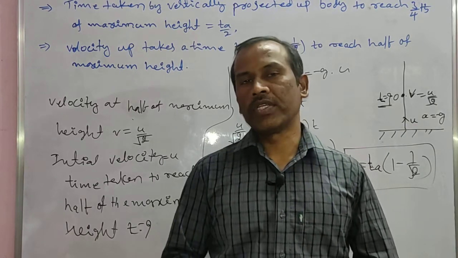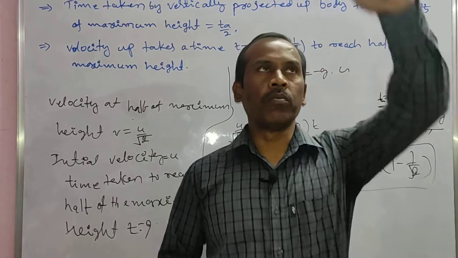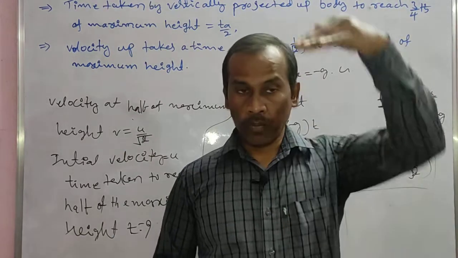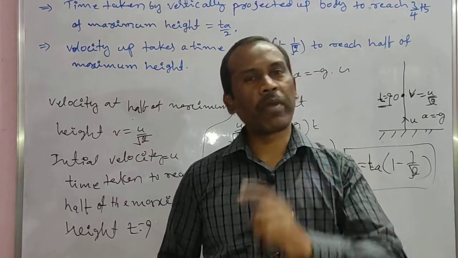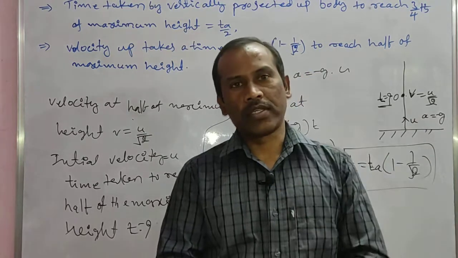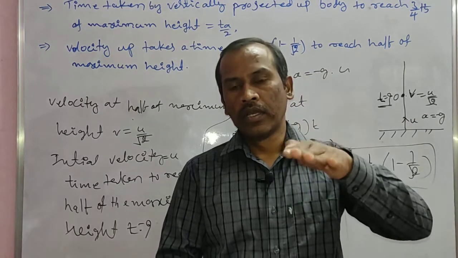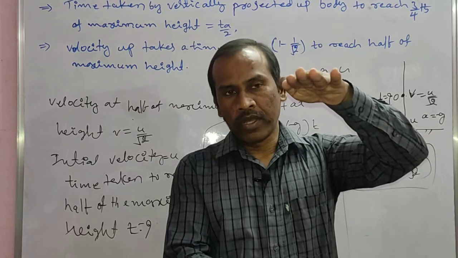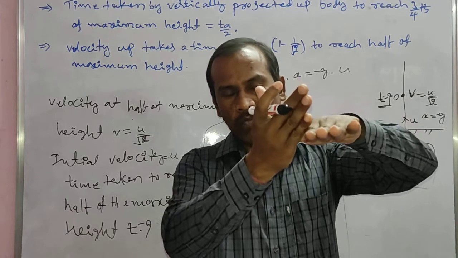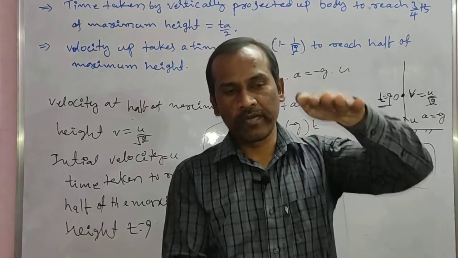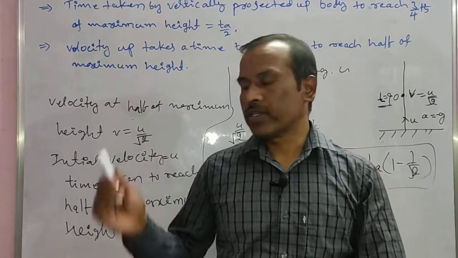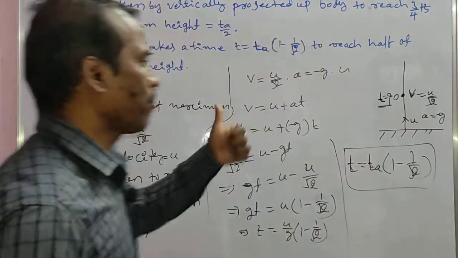Now three equations. After that, the body dropped passes through the downward direction, passing through two different points, A and B. A and B are separated by some distance. Now find out the time taken to cross from point A to point B, and next the distance between the two points. How to find out the formulas? Now first of all, note this one.